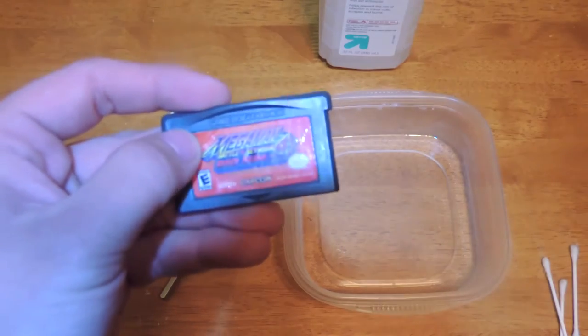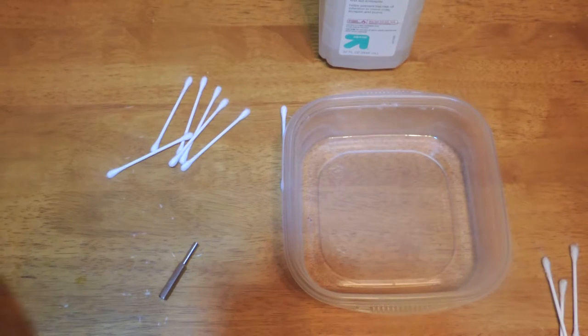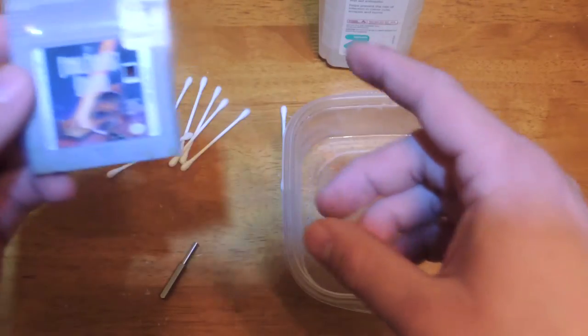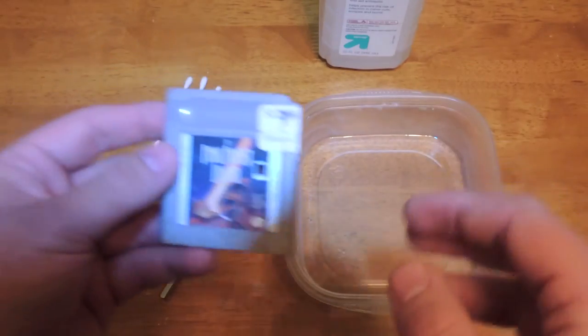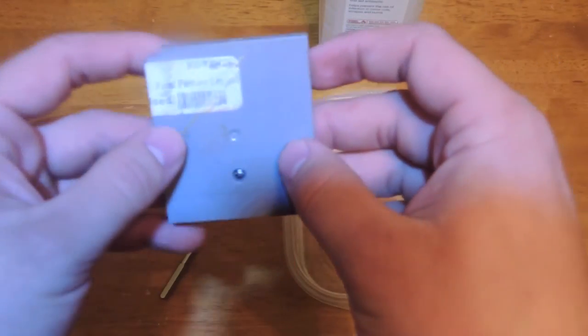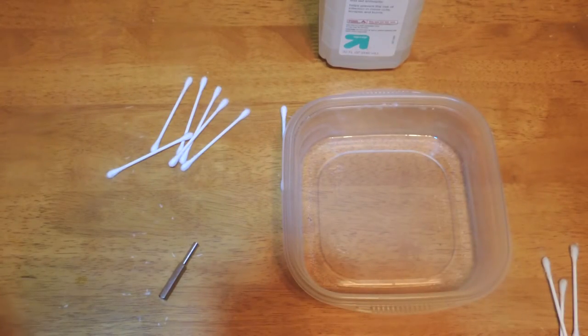This Mega Man label right here for Battle Network 4, Red Sun, kind of peeling off. We could be able to somehow salvage that. Example of cleaning. This is Final Fantasy, sorry, THE Final Fantasy Legend. It's the first in a series of three or four, I believe. It's really gross and sticky, and still has the local games dealership sticker on it. So, I figured I'd collect all of these and bring them back, and so hopefully I can salvage them, you know, make them all nice and pretty again.